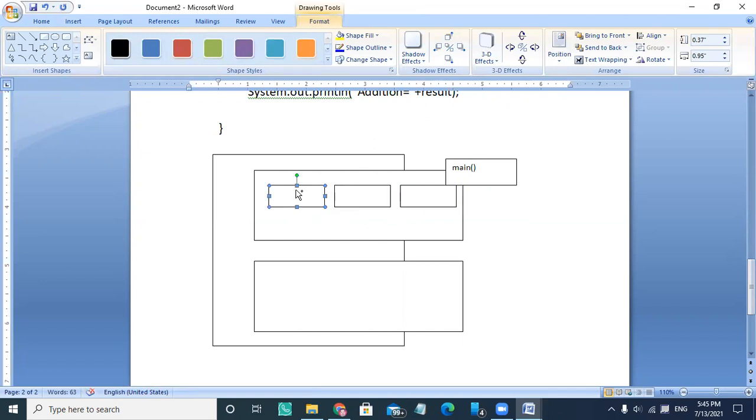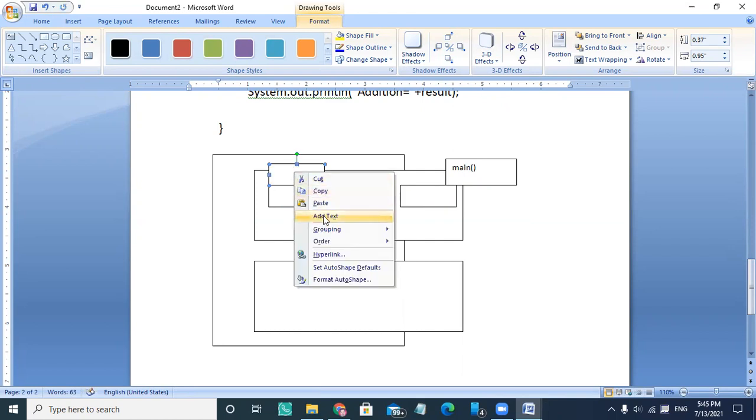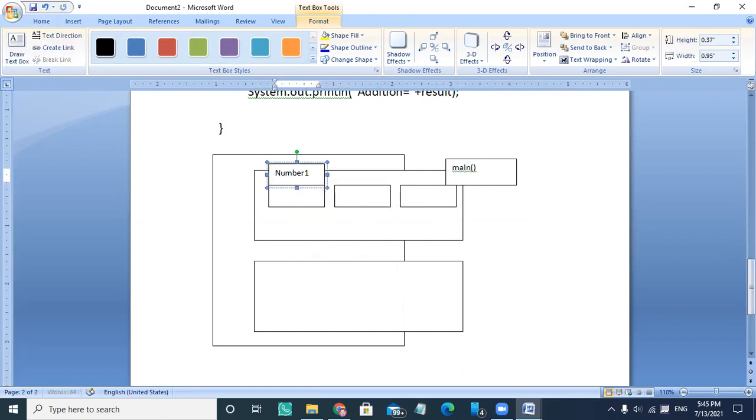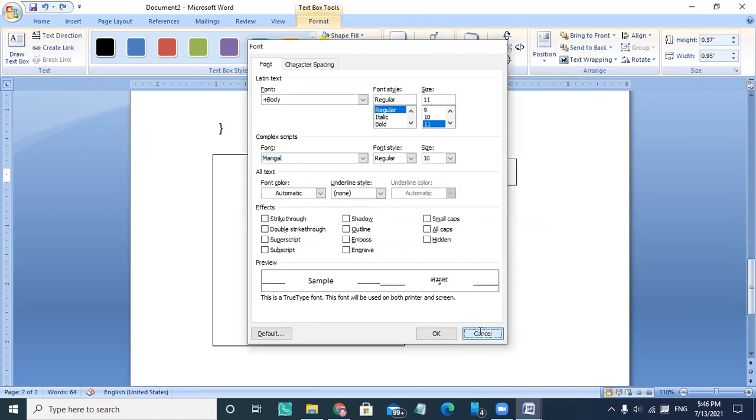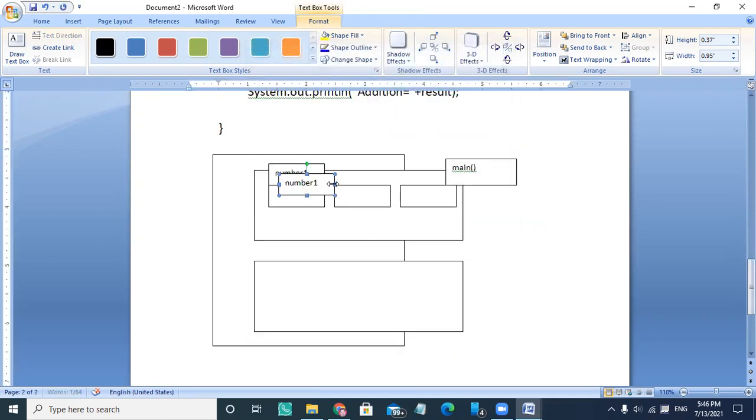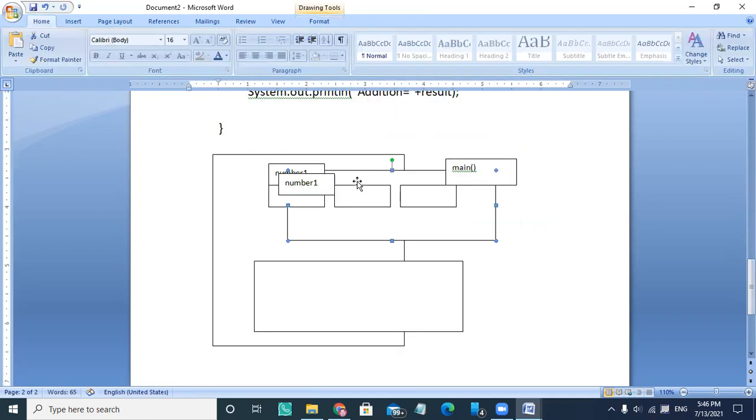So if you see the address or the name here, it's number one here, and I'm copying this content as number one, number two, and this is the result. The last one is the result here.